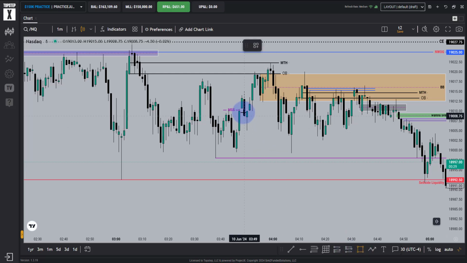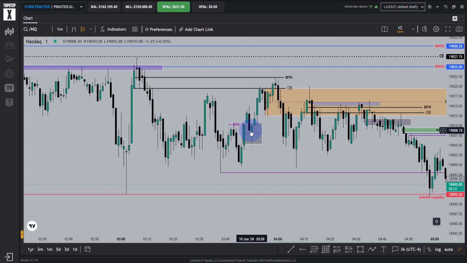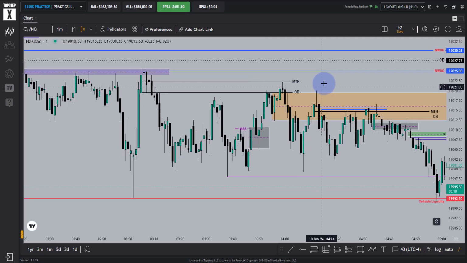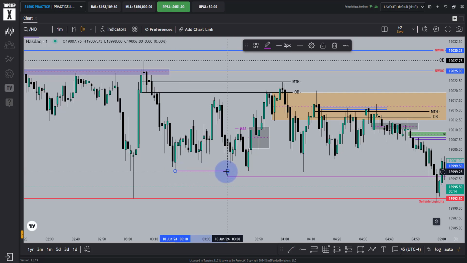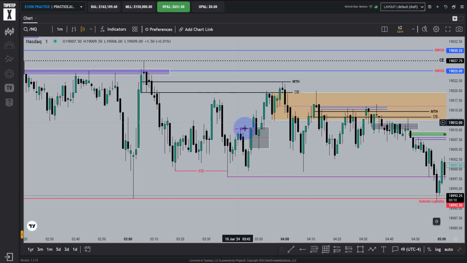Let me mark the fair value gap. It has traded this fair value gap, an immediate reaction. Market came within one candle to this fair value gap and started to go higher. Are you going to take the buy? As you were seeing, this is also a 2022 model which is very famous in ICT concepts. So are you going to take that buy?